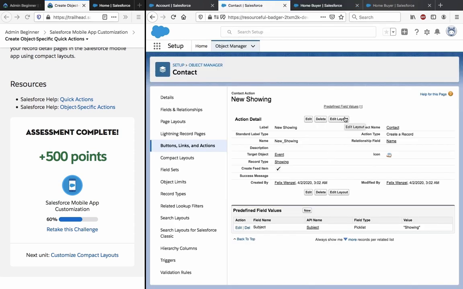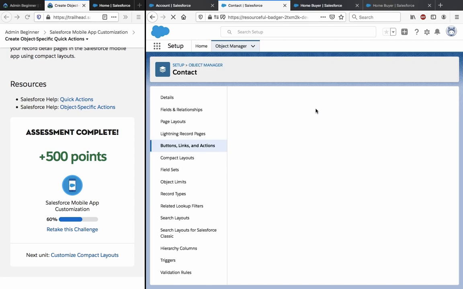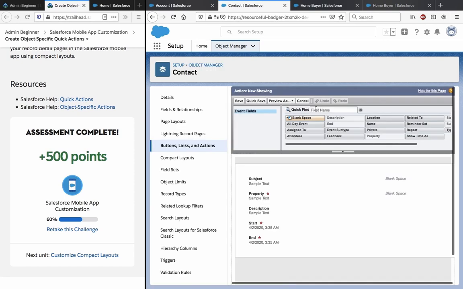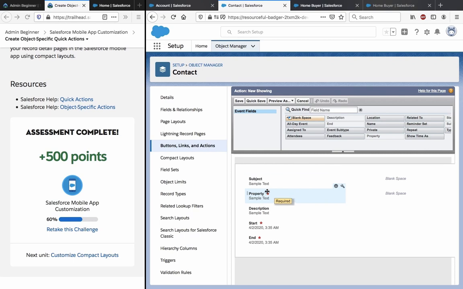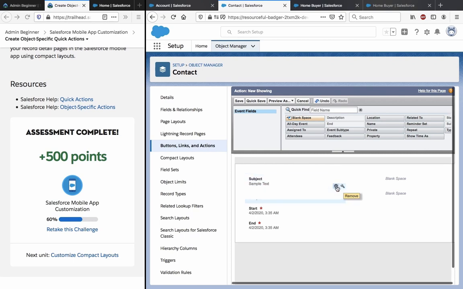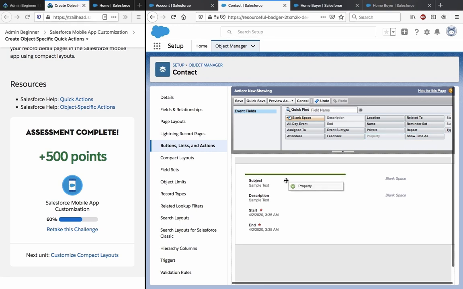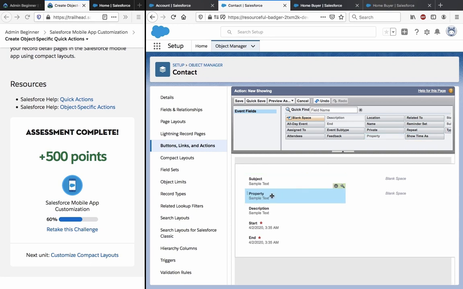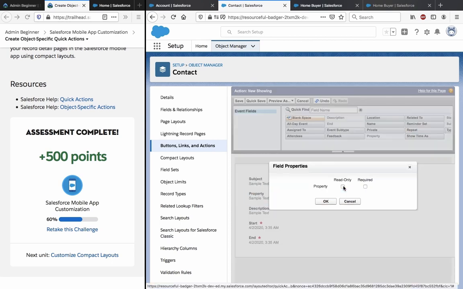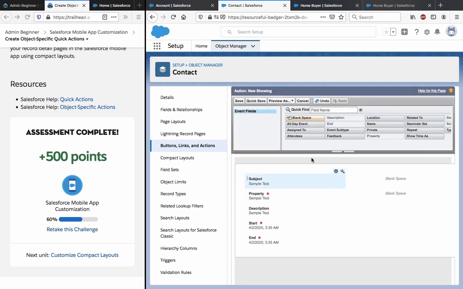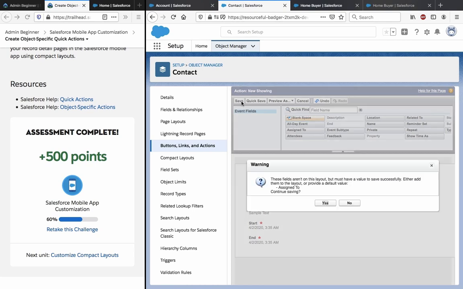and then we go to Edit Layout, and property was not there, so let me remove it and add it again. So we add property here, and then we also make it mandatory, required, so it's not forgotten, and then we save it. Get a warning, fields are on that layout, and so on.